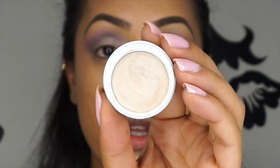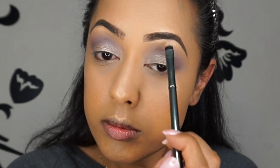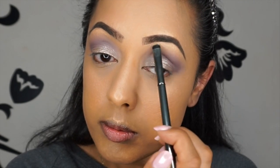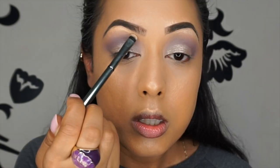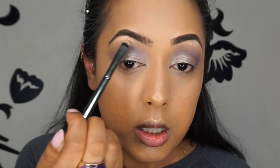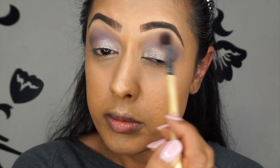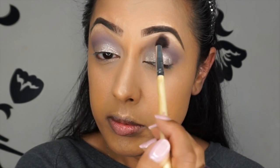The next shade I'm going to be using is called Girly, an ivory duochrome shade, and I'm using a Morphe G15 brush to apply it to my brow bone. I know it looks like quite a harsh line, but I haven't blended it out yet, because these are cream to powder eyeshadows. Once you've applied it to your brow bone, go back in with that same blending brush and go backwards and forwards to make sure there are no harsh lines whatsoever.